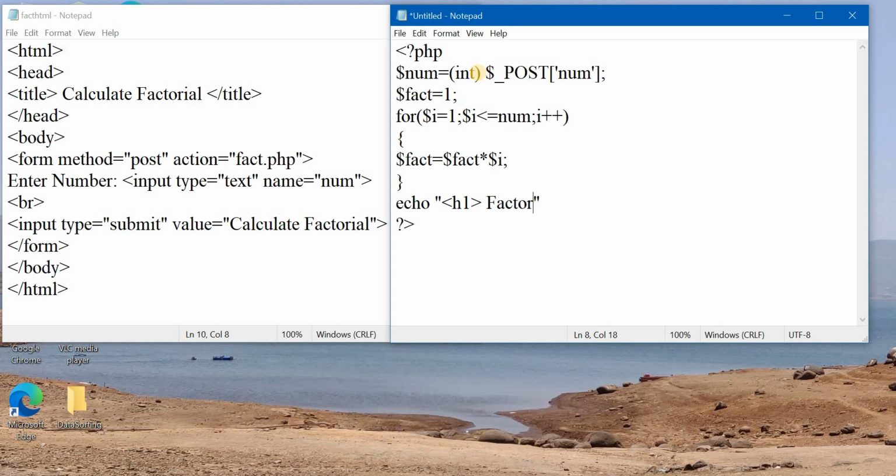So, factorial of $num, so dot $num dot space is space dot $fact dot, because I want to close h1, so I'll close h1 and then semicolon. Remember, the print statement is outside the loop and we have initialized fact as 1 because we are doing multiplication.